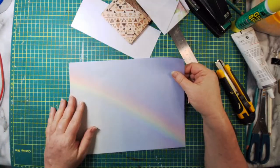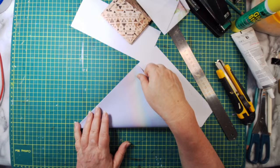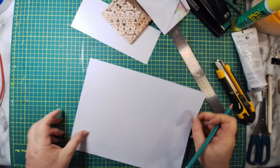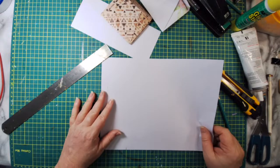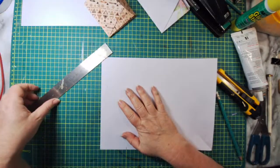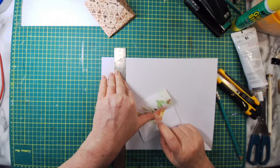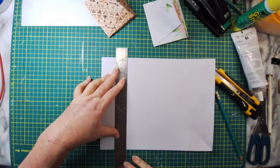I'm going to do just another one from this paper, and again I need it to be a square, so I'm just doing this marking, and I can cut it. The closure to the envelope, again, you can put a Velcro dot, you can put little magnets, any kind of closure that you want.